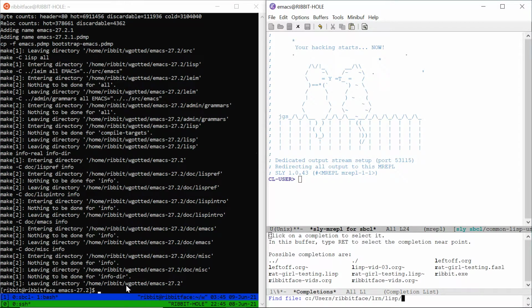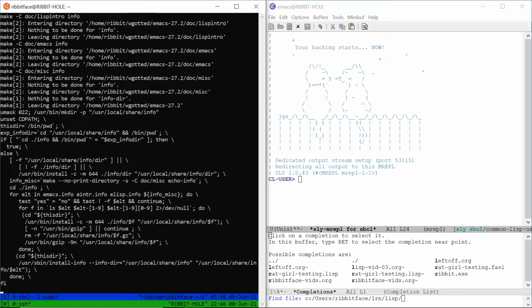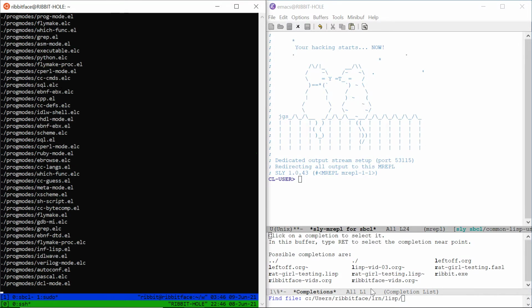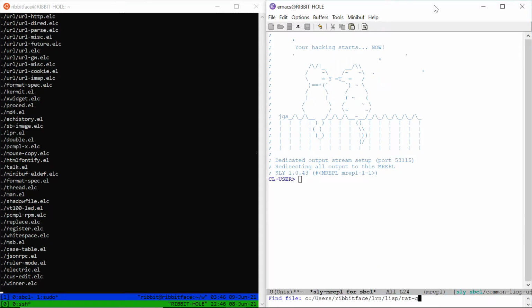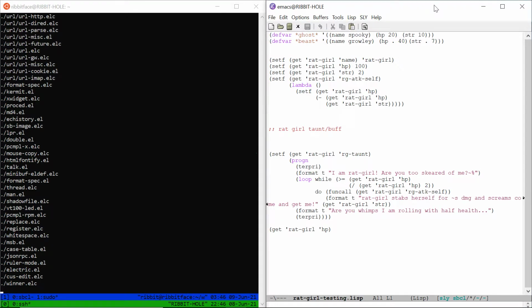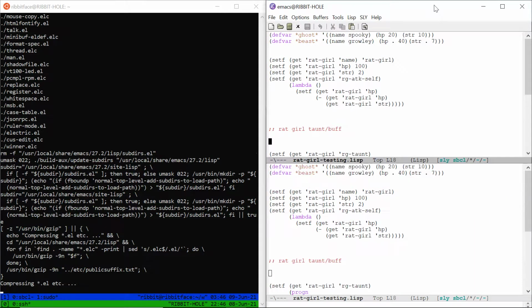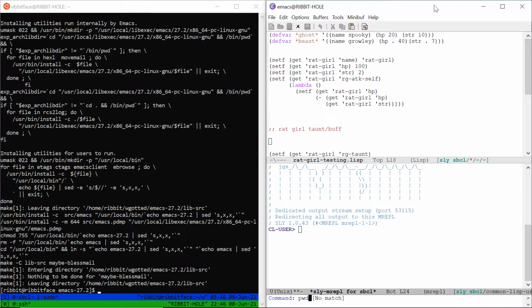So this part's done. And so sudo make install. And then open up this file, so it was ragdoll testing, I think. And then now we can see this. So I'm just going to say Control X 2, I guess, and split that window, and Control X V to come over here. And then make sure that I'm where I want to be here.